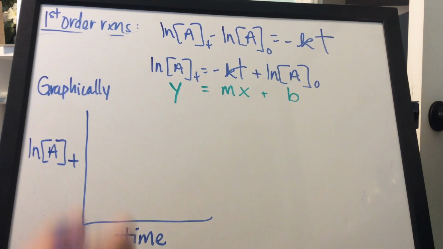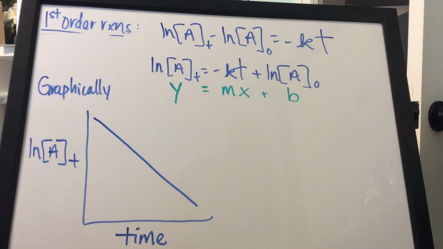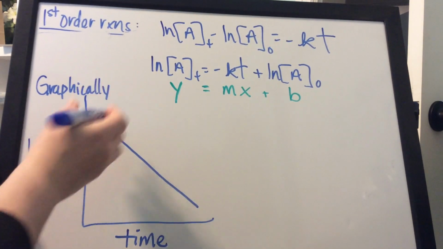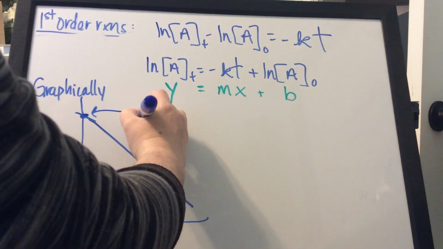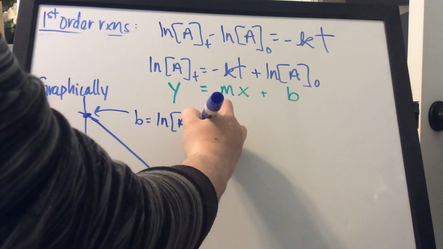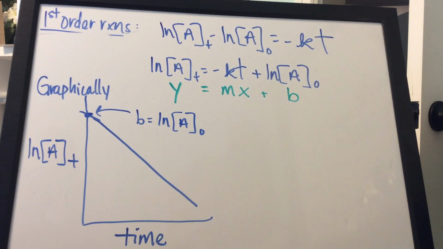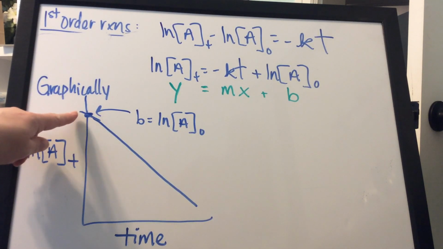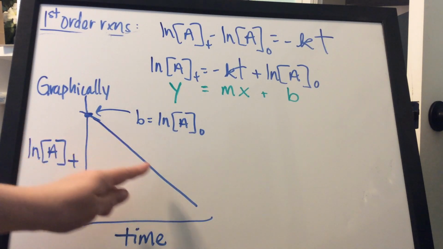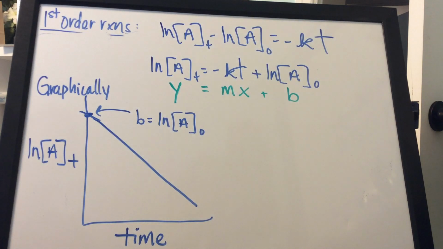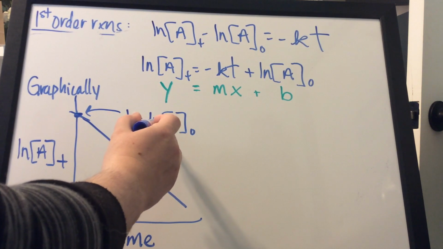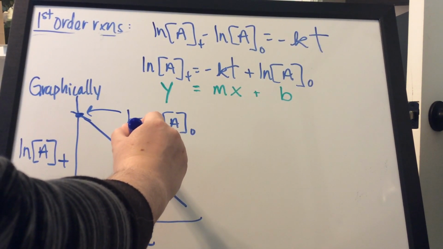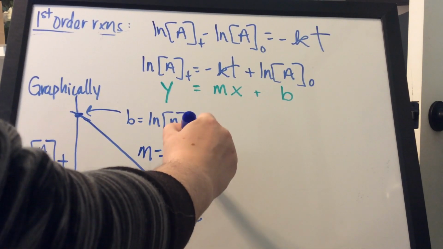And so if I graph this, I would get something that looks like this. And I guess I should continue this, because where this line crosses the y-axis, this would be the natural log of the concentration of A initially. See, look, it kind of makes sense. Like, initial concentration is high, and as time goes on, the concentration is decreasing, right? Remember, A is a reactant, so of course it's going to get smaller. So you still might be like, what the heck? How does this apply to anything? And this is how it applies to anything. Well, hold on, one more thing. So the y-intercept here is the natural log of the initial concentration, and the slope is equal to negative k, which is the rate constant.